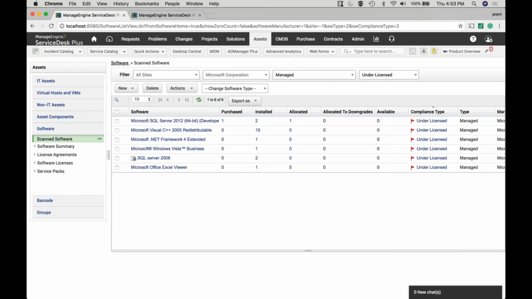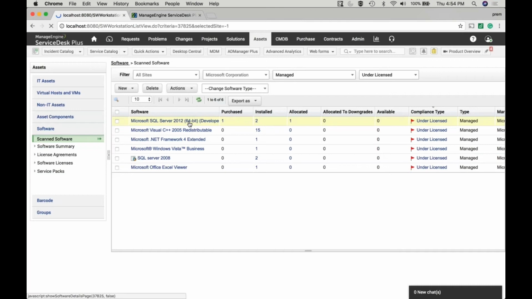So this is how I can quickly get a picture of my compliance status and do a proper purchase. So instead of doing a panic mode purchase just to meet the audit, I can get the exact numbers and then procure the licenses and be compliant, even before an audit. So you can even forecast and procure more licenses. You can be over licensed so that as and when there is a demand for the software license, you can install the piece of software and allocate the license and be compliant all the time. So it also lets you do deallocation.